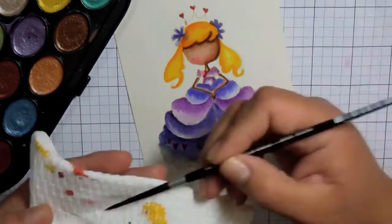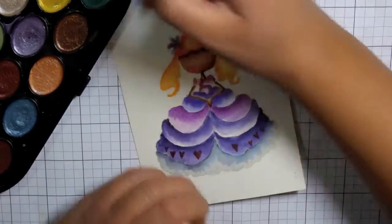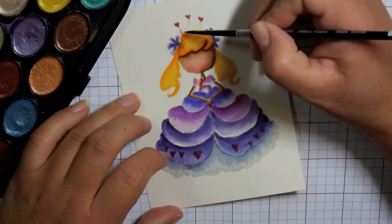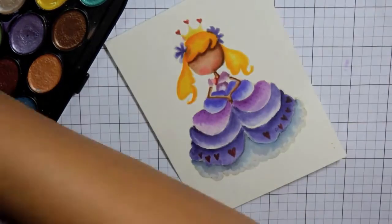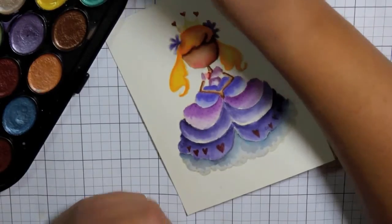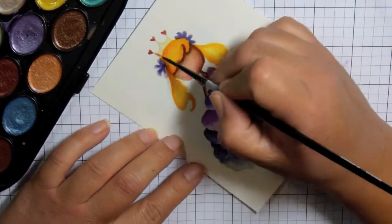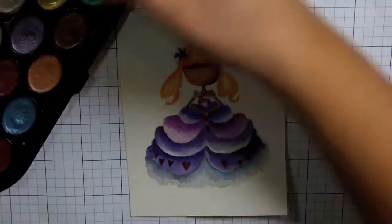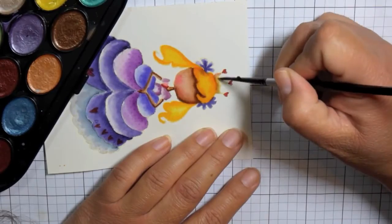So here's another mistake. My brush was red. My brush was dirty, and I thought I had washed it off, but I didn't. Anyway, like I said, I was not going to start over again. So I worked with it, and I pulled out these shimmery, pearlescent watercolors, and I thought they would look good on the crown to give a little bit of shimmer.